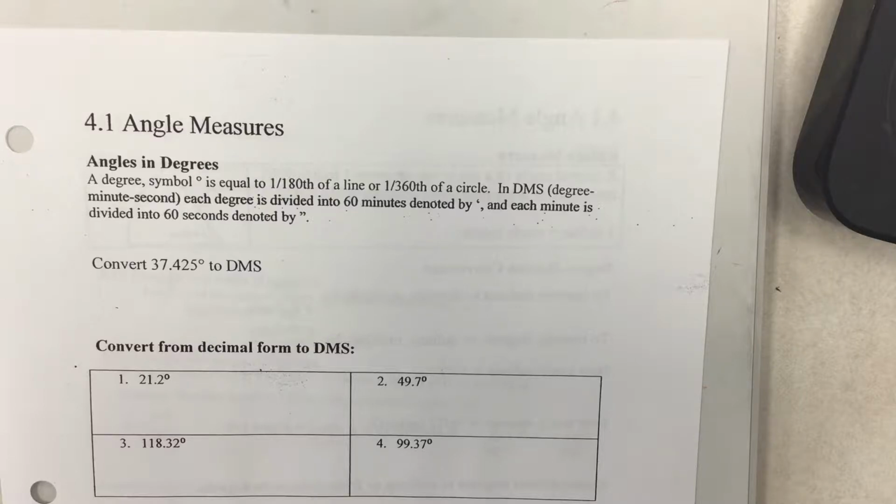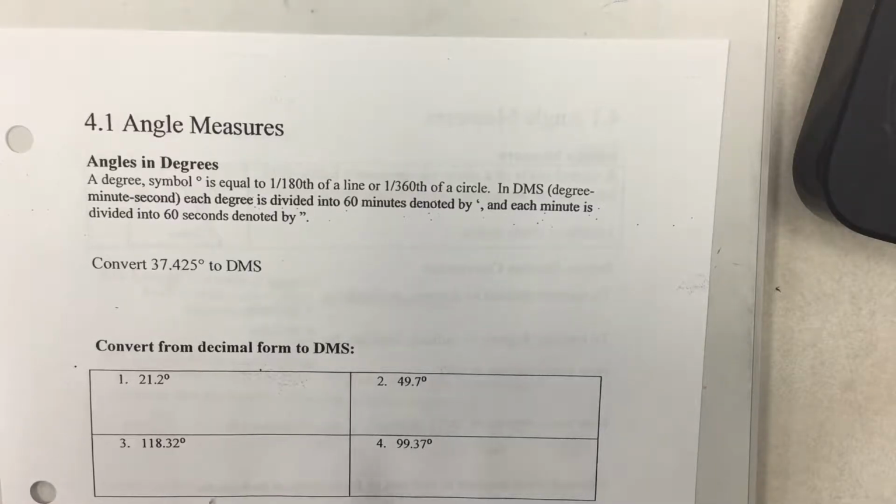Backside is going to be the degree to radian. So it's just a different type of angle measurement. So that's what 4.1 is basically talking about, is just different types of angle measurement. Tomorrow we're still in 4.1, but we're going to be looking at more application problems, things that you might have seen before, but today it's going to be a little bit specific, converting from a regular degree into degree, minute, seconds, and then degree to radians and vice versa.